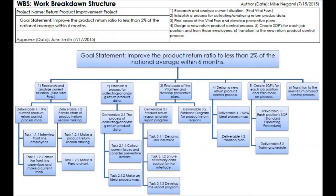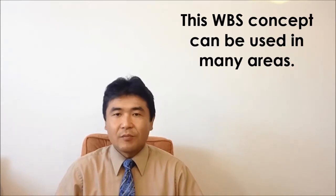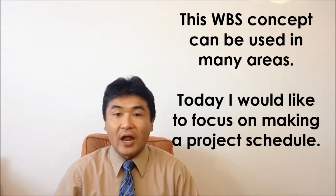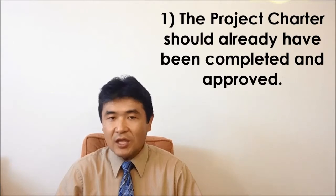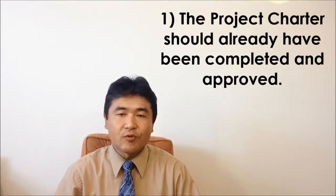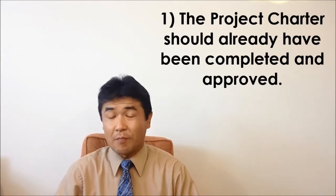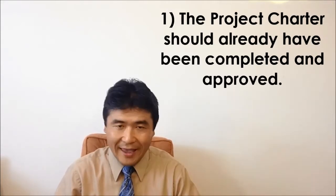WBS is formed in a hierarchy like an upside-down tree. This WBS concept can be used in many areas, but today I would like to focus on making a project schedule. There are two things we need to check before starting our WBS. The first thing is that the project charter should already have been completed and approved. Even if you completed WBS, if your stakeholders say that the purpose and goal is not right, you have to do it all over again.